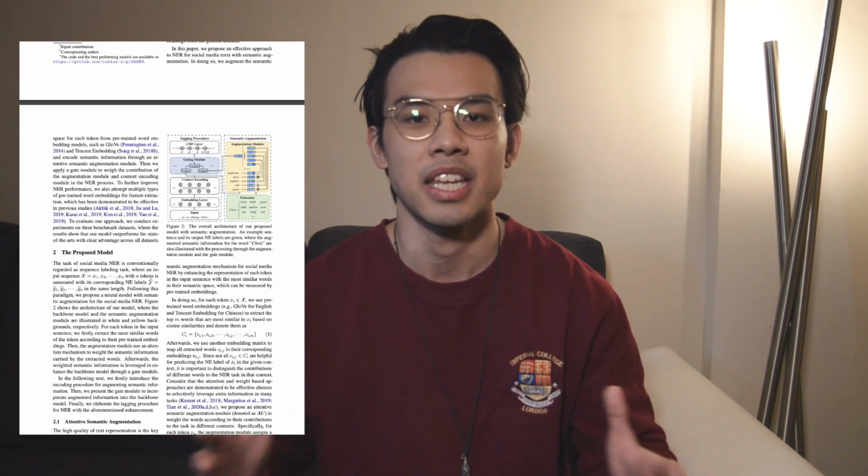Today I'll be covering an EMNLP 2020 paper, NER for social media text with semantic augmentation. In this paper, they propose to use semantic augmentation to deal with the data sparsity problem that exists when dealing with social media text. The proposed method was able to achieve strong performance results on 3 benchmark datasets.